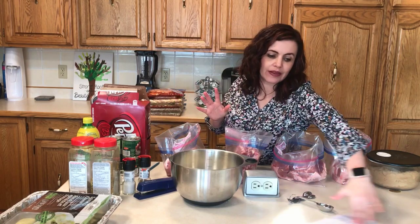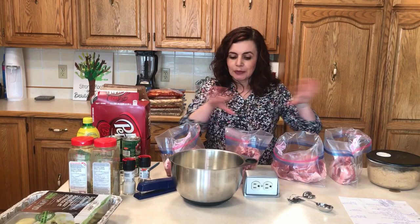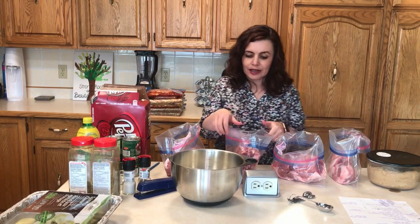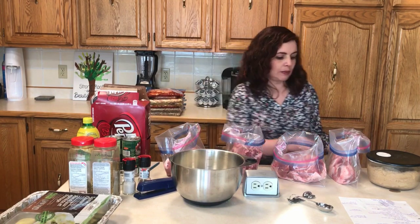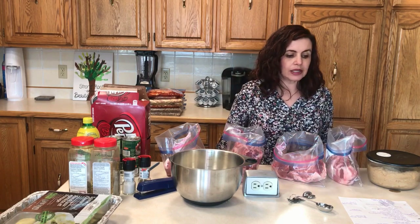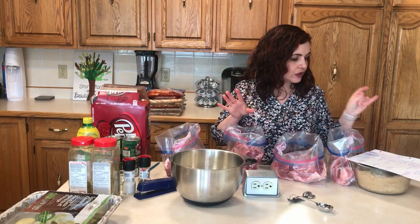Okay, so this pulled pork, it's amazing. The flavors are amazing. You have to try this. So it calls for like 5 to 7 pounds of pork shoulder or butt, but I have tons of different sizes here. I have this massive one here, and then I have a much, much smaller one here. It's like half the size, but it's not gonna matter. I've made it with different sizes, and there's enough sauce to cover no matter what size you use.